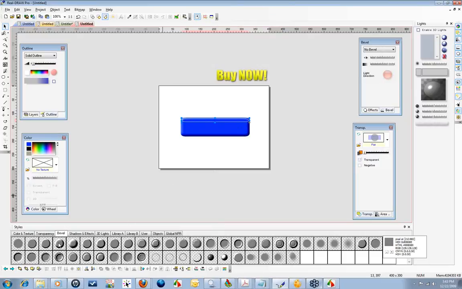And let's give it a bevel. And let's put a bevel on our button.